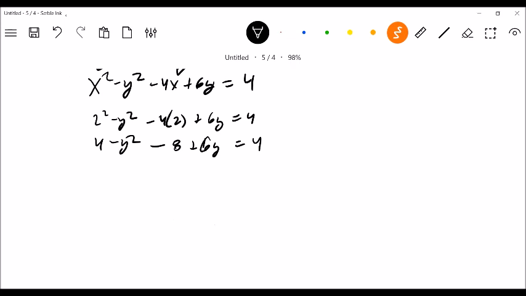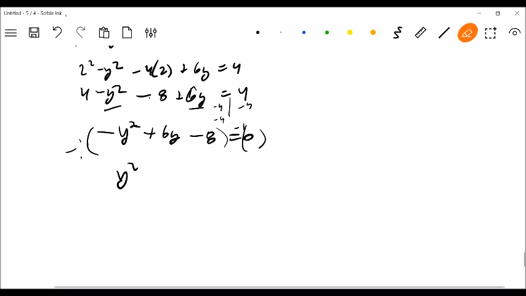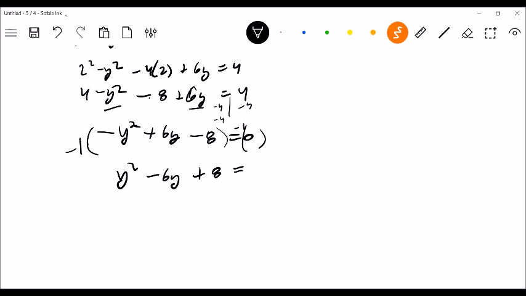So now let's put all this together. That takes care of this and this. Negative 8 minus 4 is a negative 4. We'll have negative 4 here, but I'm going to subtract 4 from the other side. So I actually have a negative 8 equals 0. Let's multiply both sides by a negative 1. Y squared, yeah, that's supposed to be a 1. Multiplied by negative 1: y squared minus 6y plus 8 is equal to 0.